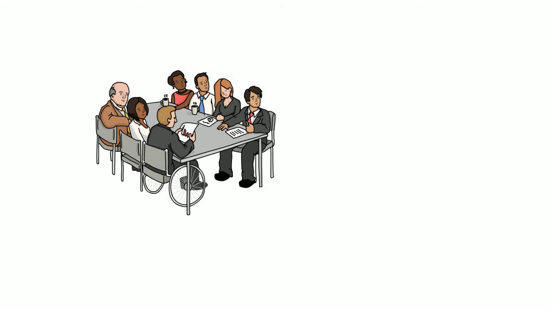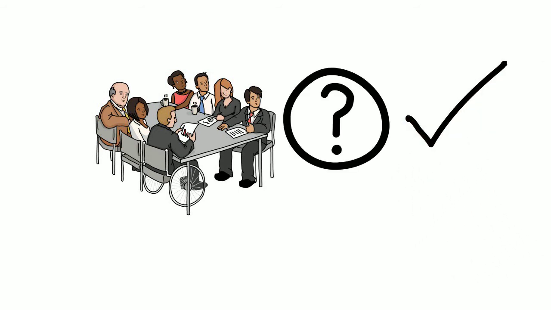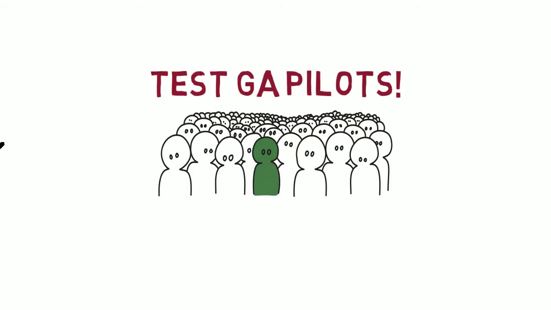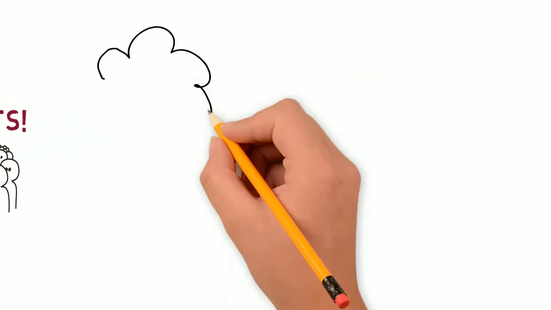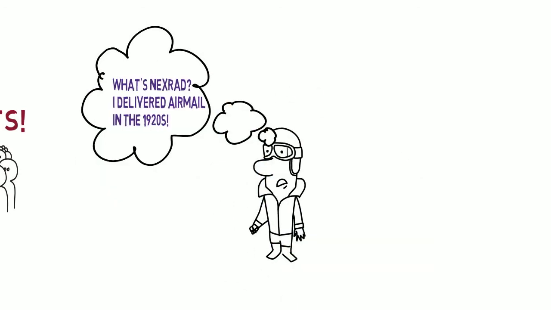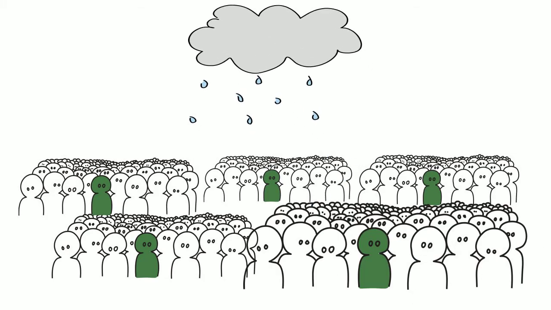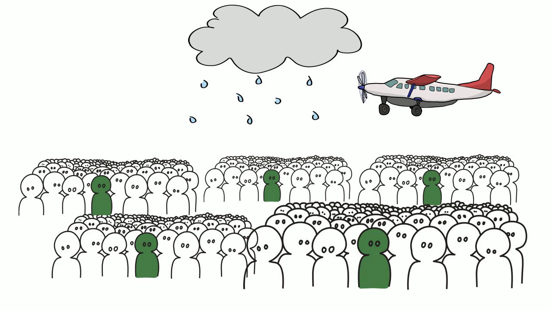Even though our experts approved this question, our question needs one final step in the development process. Test GA pilots. We need to make sure this question is actually measuring aviation weather knowledge with typical GA pilots. So let's test as many GA pilots as possible to make sure a question is truly valid.